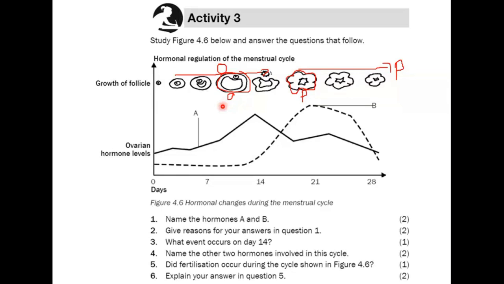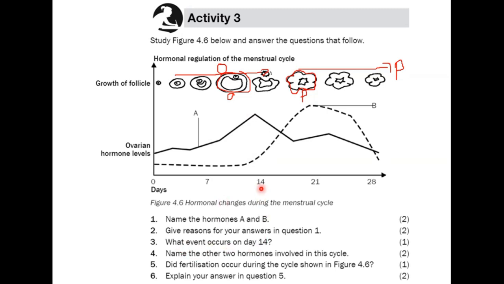So the most correct answer would be the presence of follicles, or the presence of the Graafian follicle, because you would know that's the Graafian follicle. I would accept also that it reaches its peak before ovulation, but there's another hormone that reaches its peak before ovulation, and that's LH, which I'll get to in a second. So the answer, I'll show you guys next. In the next slide, you'll see the answers.